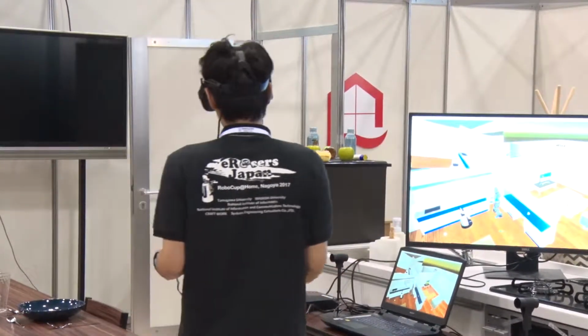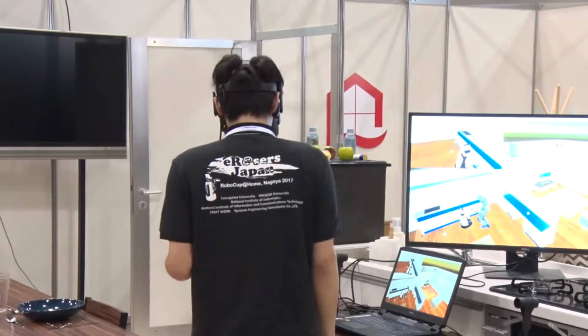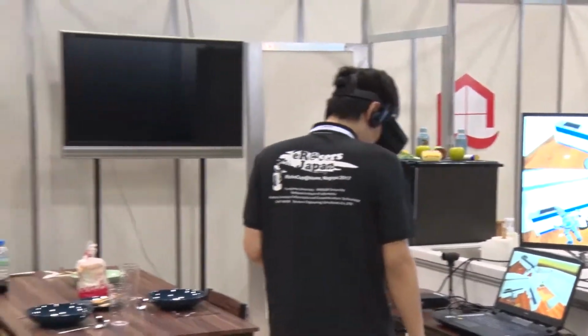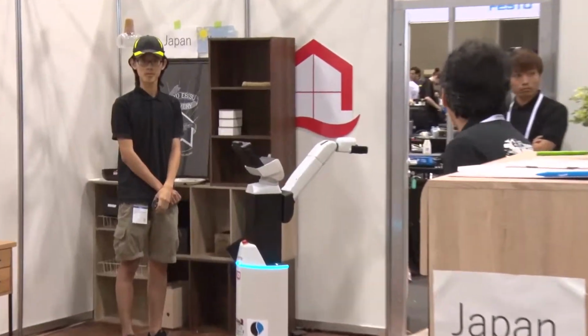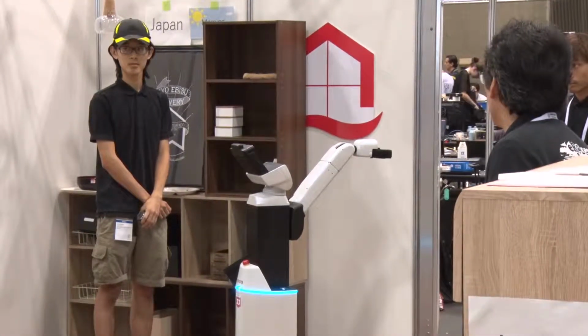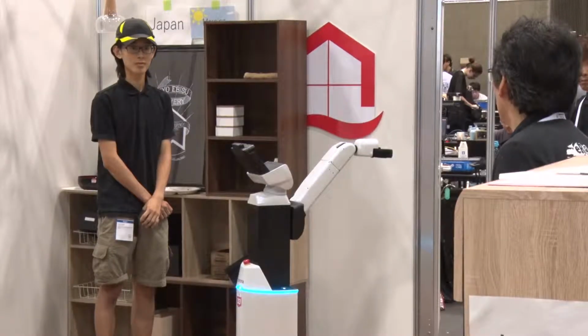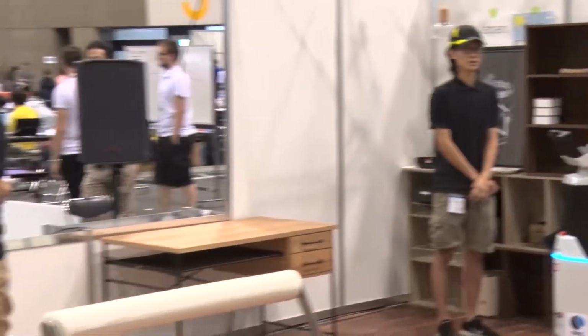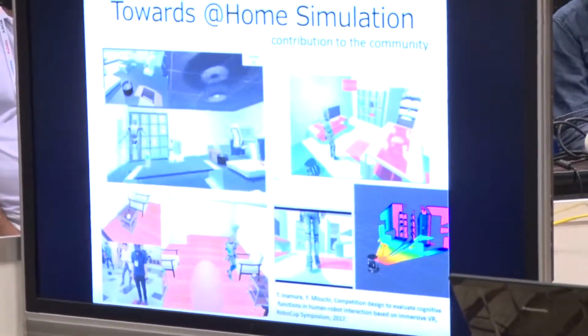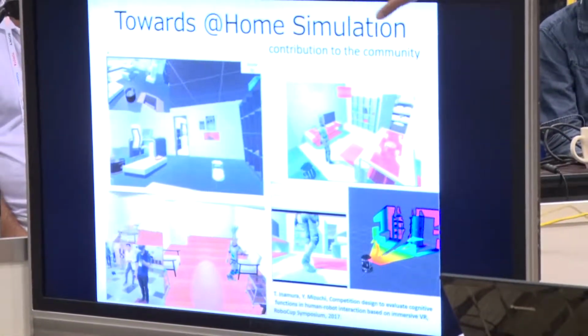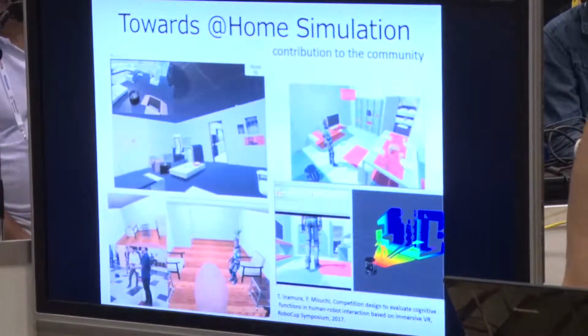This is a cyberspace that can combine learning, conventional robot control, and interaction. So it will be a very strong power to realize at-home simulation, because at-home doesn't have simulation. It is because the difficulty is the combination of the control, standard robot control, and the interaction. So that will be our future work. Thanks. Thank you very much.